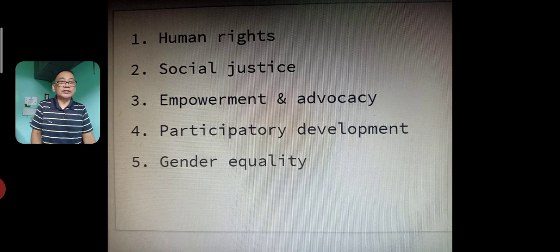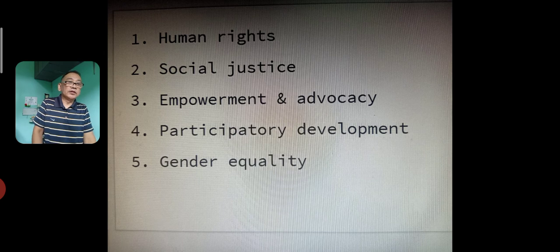Empowerment and advocacy. So, empowerment is what we are going to do with you. We are actually empowering you as a youth, and later on you will become a leader. And advocacy, what is advocacy? Meron kang pinaglalaban, your set of beliefs, and meron kang gustong gawin in your community, and that would be your advocacy. Okay? Isipin natin kung ano yung magiging advocacy natin and paano nyo maipopromote ang inyong advocacy.